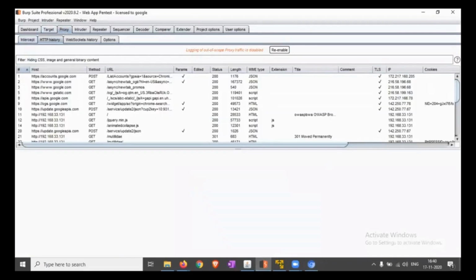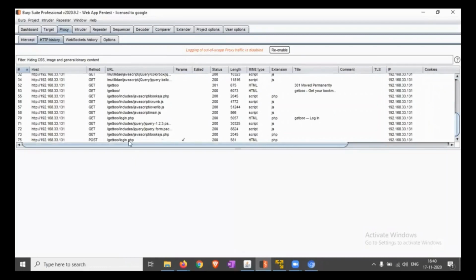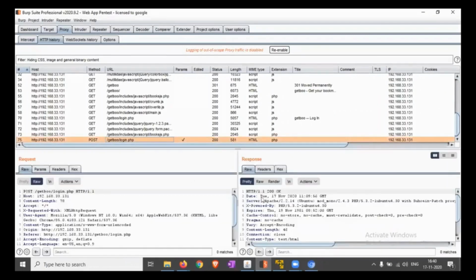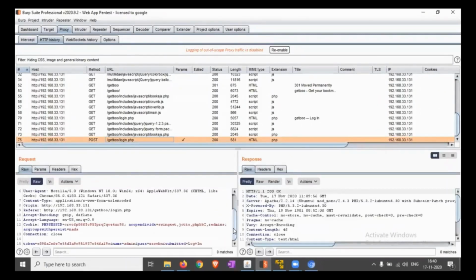So open Burp HTTP history, and you can find the request which is showing the password is invalid. Now just send the request to Intruder.